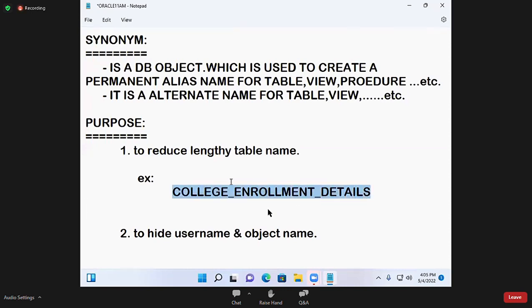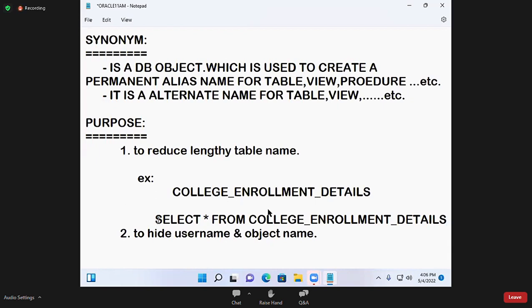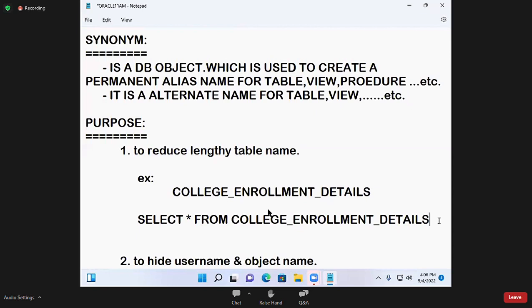And whenever you want to perform any operation on this table, this complete name should be used in your queries. For example, if I'm going to retrieve my data, I call select star from this entire college table name, which we need to pass. So this is one case.